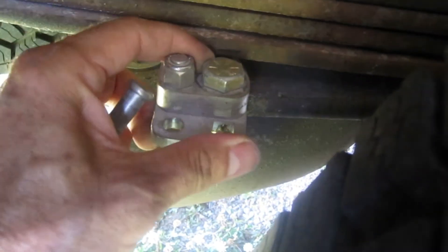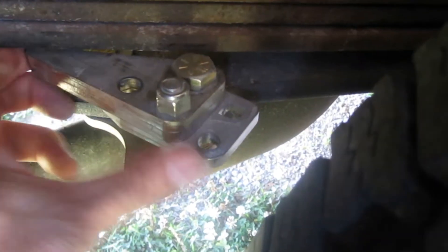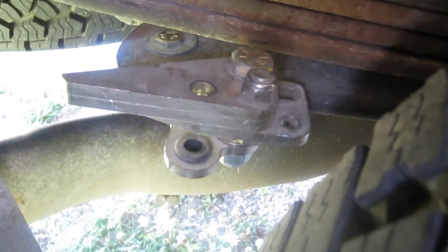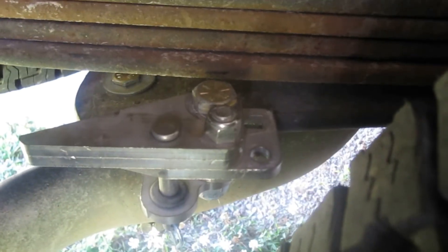It's a little bit stiffer when driving normally, not much. I actually keep it undone when I'm not towing, but when I'm towing I activate it by locking it into place. And when you're done, just slip the pin back in and put your cotter pin back in — and that's it.